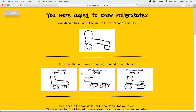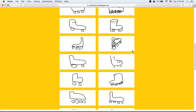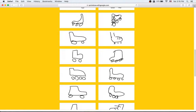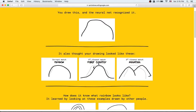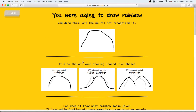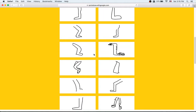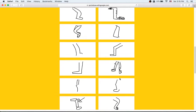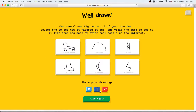Okay. What did people draw for roller skates? What is this? This doesn't even have roller skates. This doesn't even have wheels. Okay. Let's see what they drew for rainbow. Okay, I don't think anyone can screw up on this one. So don't put a dot in the middle. Nice. How about leg? What is this? It looks like he has a tumor on his leg. Oh my gosh. Okay, let's play it again.